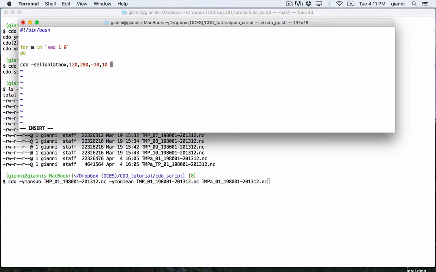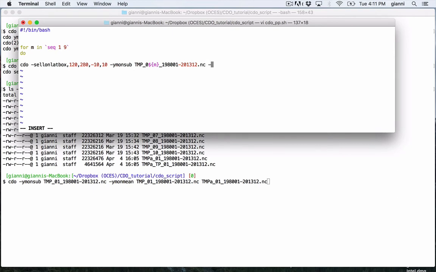Then we want to select this region from the anomaly file, which now we don't have, but we can compute it. So the first thing was ymonsub, then you would use the file. This would be the file number 1, but I want the file number m, and that's the way you would do it.